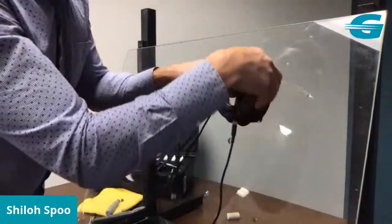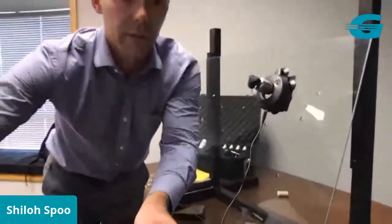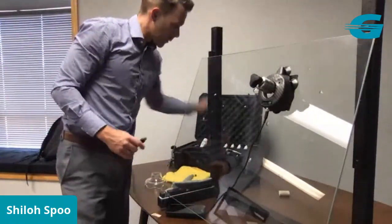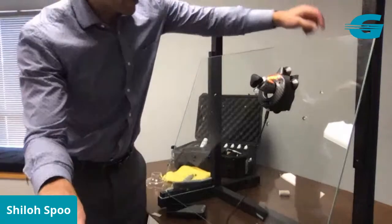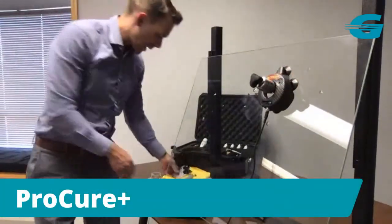ProCure is going to go right over the top. And I'll position this back here a little bit so you guys can see a little more of what I'm doing. The ProCure has this little USB port on the bottom, which just plugs into any little power pack. Literally almost any of these will work. For the ProCure, it kicks on, hit the button, and that'll start a 45-second cure cycle.